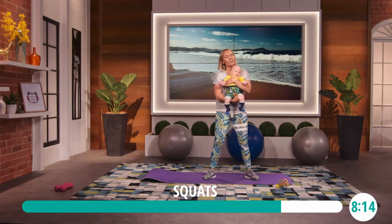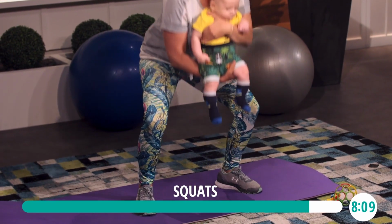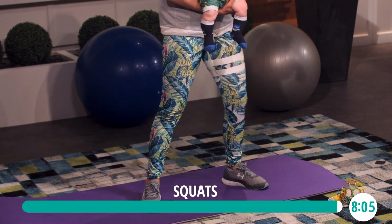The fact that we're here doing this workout, girls, means we're doing awesome. Spending time with Bub and moving our body all at once.